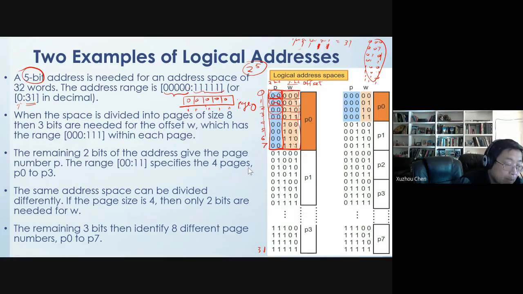And then the next 8, if I divide it, the offset uses 3 bits, and the 2 bits 01 mean page 1. Now what's the next one? The next memory address after 00111 is going to be 10000, right? So I'm going to continue. It's all 10. The last one is 111, and that's page 2, because that number is 10. And the last one is 11. That's page 3.